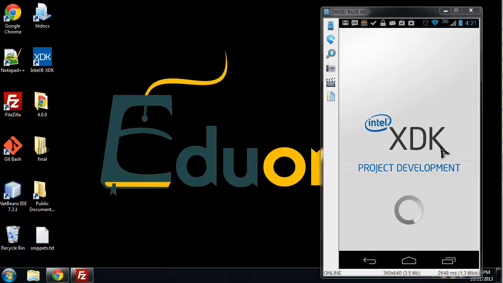And this is now the app running on your device. There's no virtual device or anything like that. This is straight on your device, same as if you had downloaded it from the App Store.